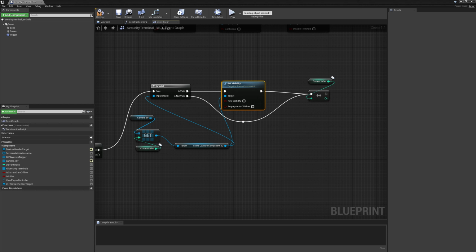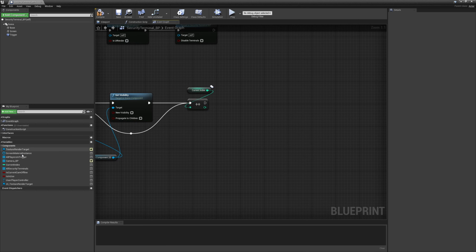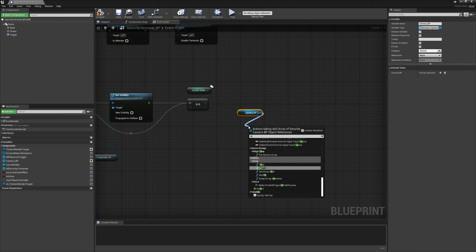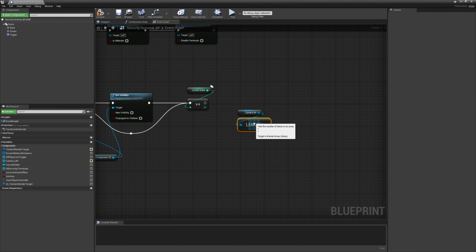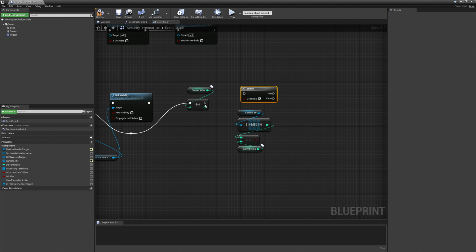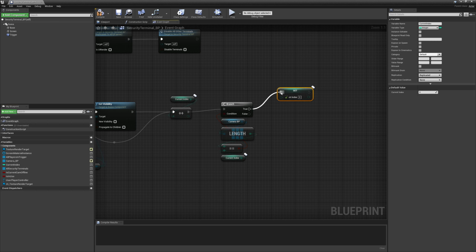Then we are going to continue by making sure that we are not exceeding our camera array. So let's get the array in here, camera blueprints, and let's get our length. Get the length of the array, and we want to make sure, let me double check, if it's equal to our current index, then we are going to set it back to 0. So let's add a branch in here and connect this to the condition and make sure we set it back to 0 if this is true.